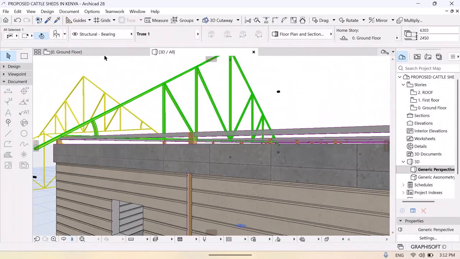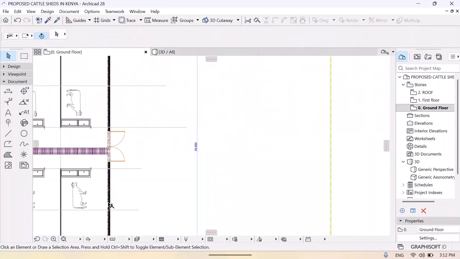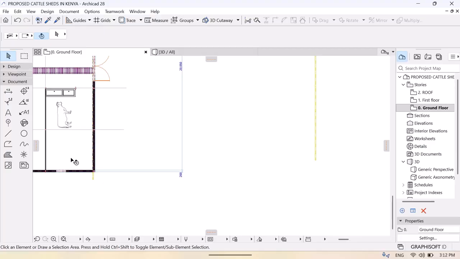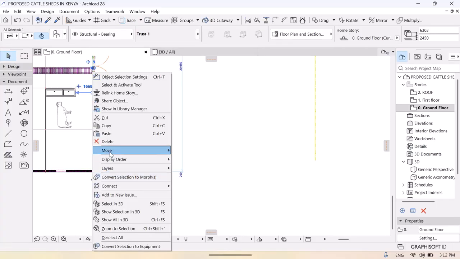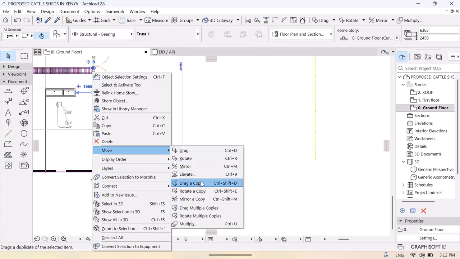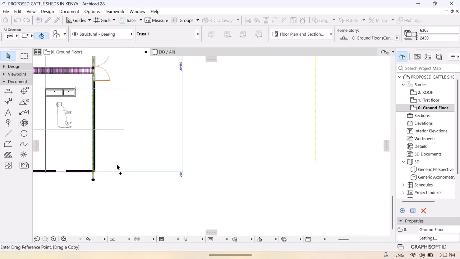So we go back to the ground floor, and we're gonna select that again. Let's just try and locate it. You can always scroll. There is our truss. Right click on that and drag a copy. I want us to move it a distance of 2 meters.